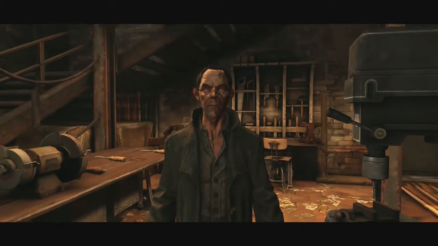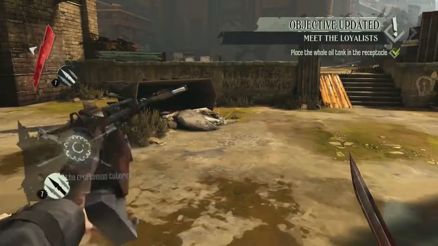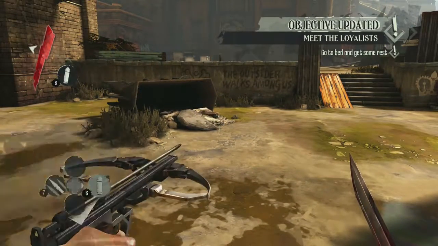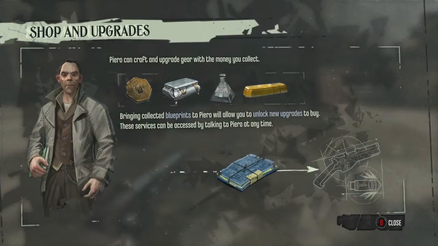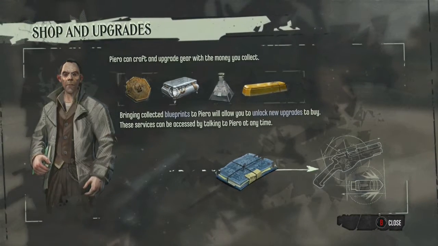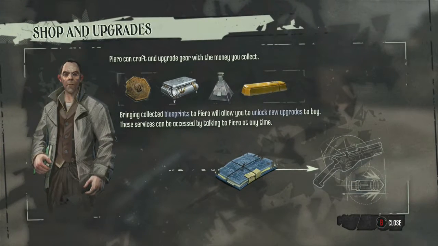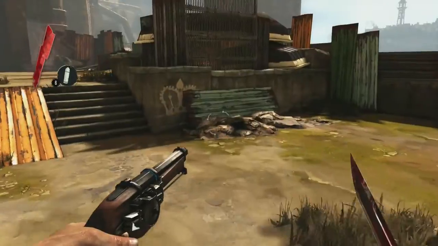I will. I would love to be properly set up with all of these. But he can't craft upgrades with the money you bring, only with collected blueprints. Okay. Allow you to unlock new upgrades to buy. These services can be accessed by talking to Pierre at any time. That's pretty cool. But I'd love to be more set up.